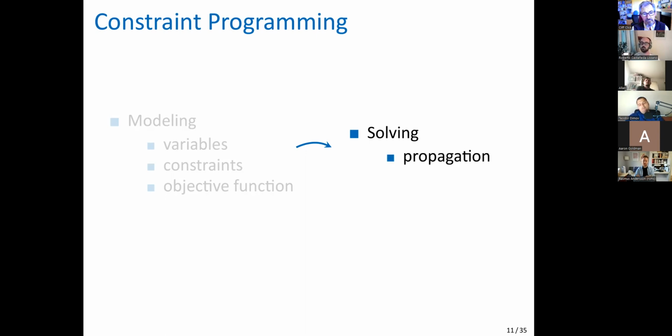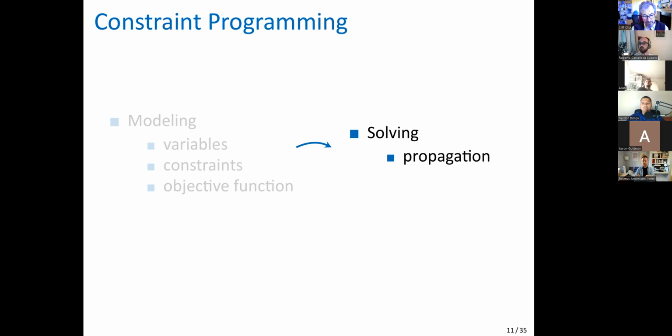So what the solver does, first of all, is propagation. That is, it looks at the choices that you have taken so far as a subset of all possible choices, and then it tries to determine which choices that remain are valid according to the constraints, and tries to discard choices which are no longer possible. In the Sudoku world, this would be the same as looking at a certain cell, looking at the values that remain possible for that cell, and then looking at all the rows and columns around it, and then discarding values for that cell that appear in the row or the column, right?